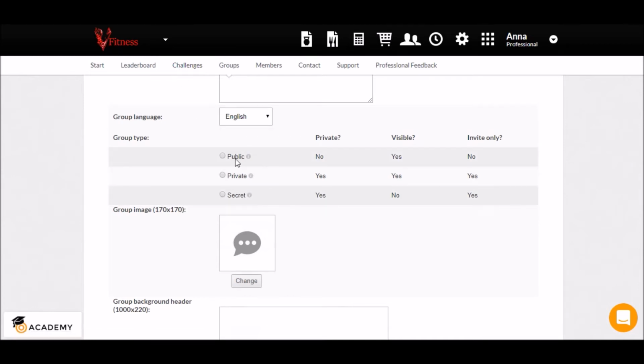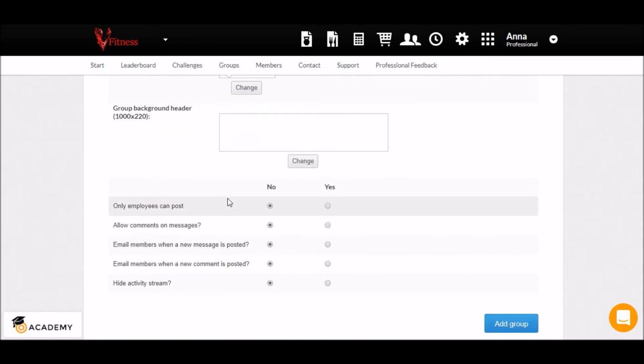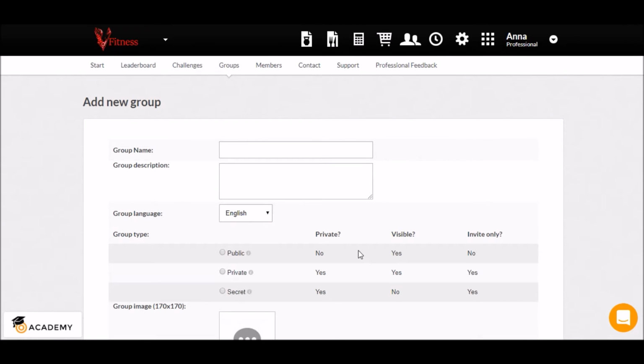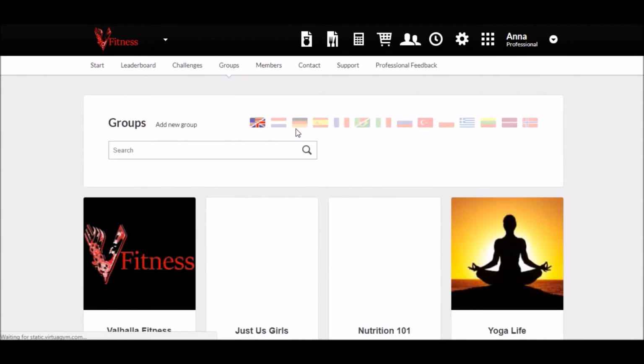So these are great options. What you set as your public, private, and secret is, of course, your choice and your personalized options, but go ahead and take a look at that when creating your groups. And of course, you get to decide who is able to post within those groups. Employees, are comments allowed? Do you want your members to be emailed when you post something within the group, or maybe when someone comments? All of these things are up to you to decide, what kind of privacy as well as notification settings are for each group. So that is our group section.